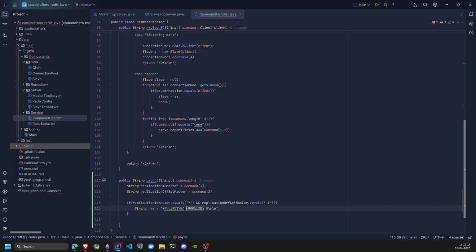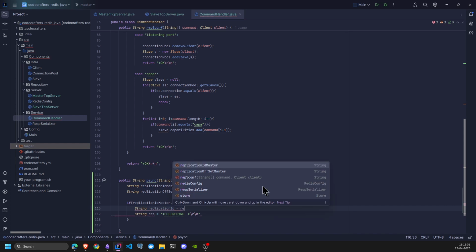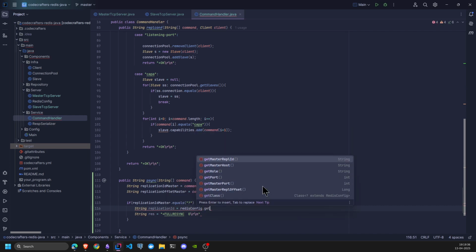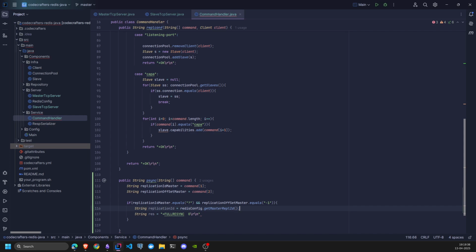And instead of replication ID, we have it stored already in my redis config.get master REPL ID and get master REPL offset, and it will be offset. And here is the offset. Oh, the offset is an integer.